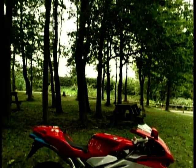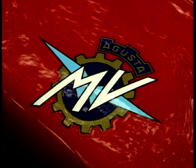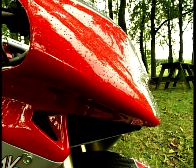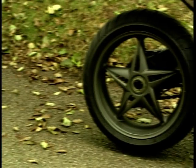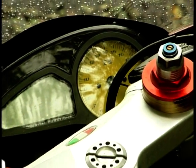Perhaps you'd like to spend even more, Sam, then feast your eyes on the MV Agusta F4. Italian style and flair at its very best. From the gorgeous sculptured curves of its bodywork right through to the 4-pipe underseat exhaust system, this bike has to be one of the best looking sports machines available today. Power comes from a 750cc 4-cylinder fuel-injected motor, but you'll need to work it fairly hard and keep the revs well above 6,000 to enjoy its 126 brake horsepower. It's a very focused machine and the riding position has you stretched over the tank in real racetrack style, so don't expect too much comfort.